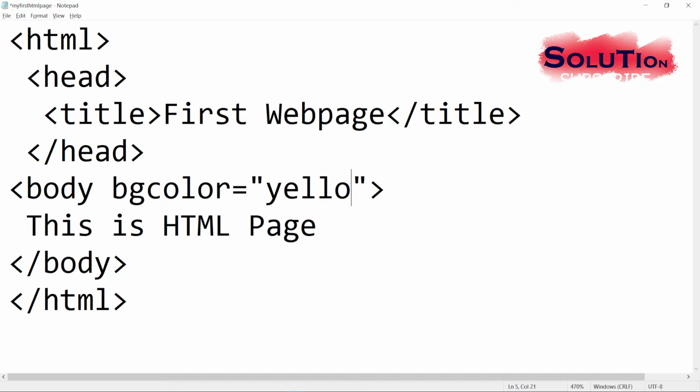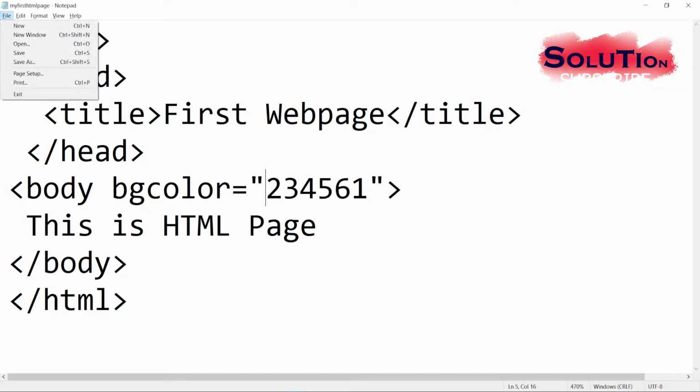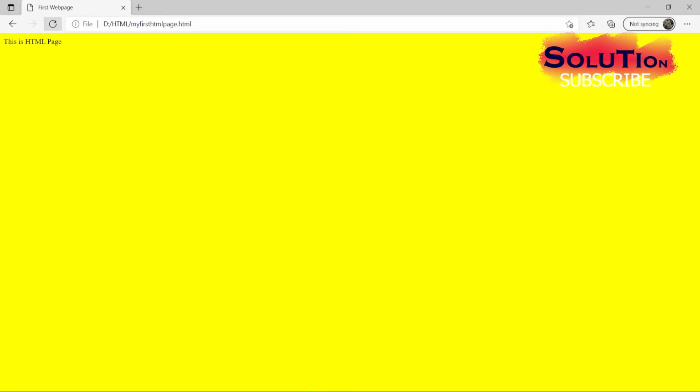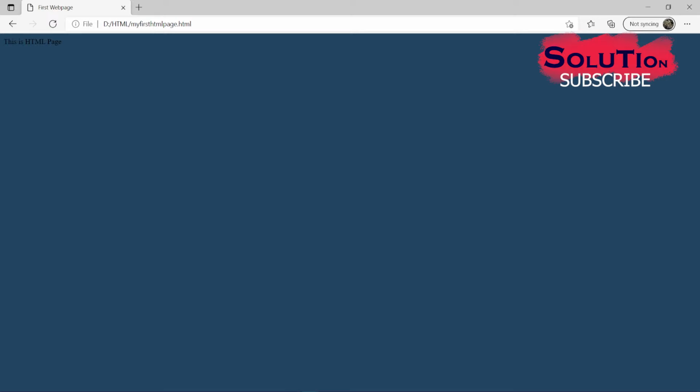Instead of putting the color name, all the colors have some numbers, you can say a combination of numbers. So if I keep a number like this, let me save it and run the file, and you can see there is a change.